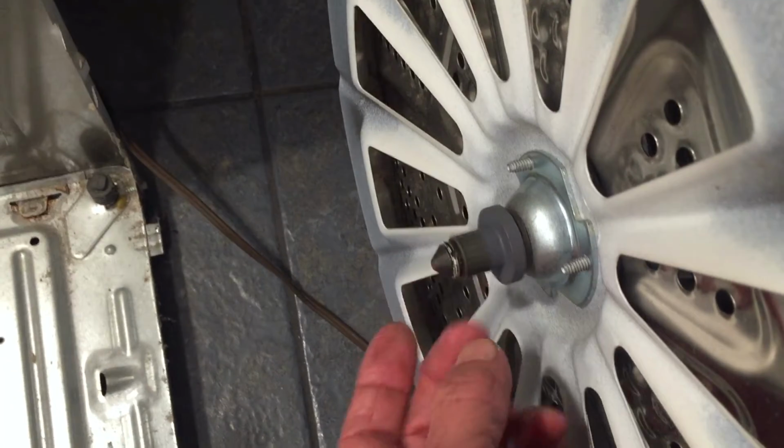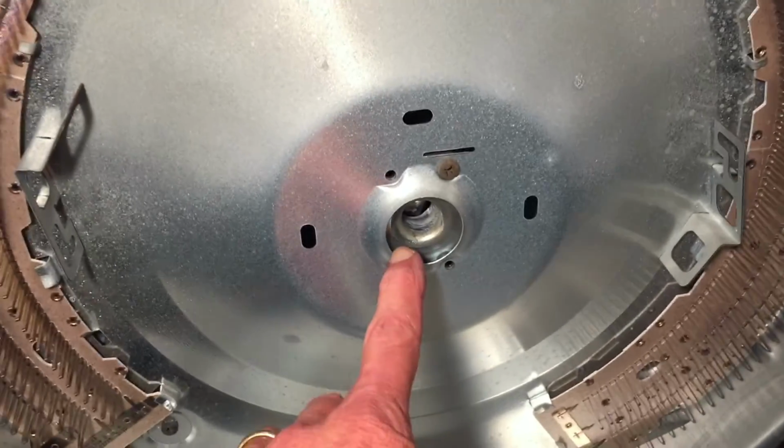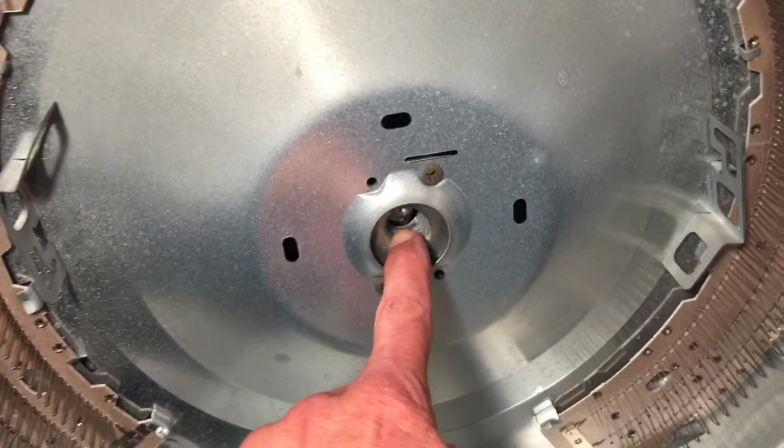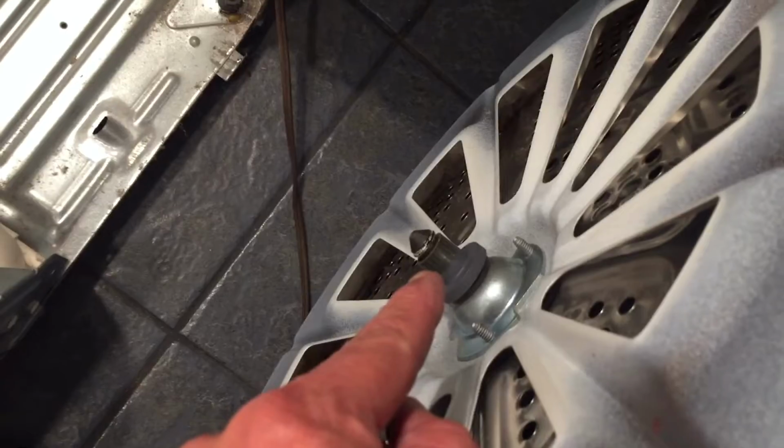Now on the drum, I'm sure this piece has a name, but I do not know what it is. That's on the back side, and that fits right into that hole right there, which you can see a little bit of grease in. I put just a little bit of white lithium grease. I'm not sure if I should have done that, but I did. So that hole receives that pin.